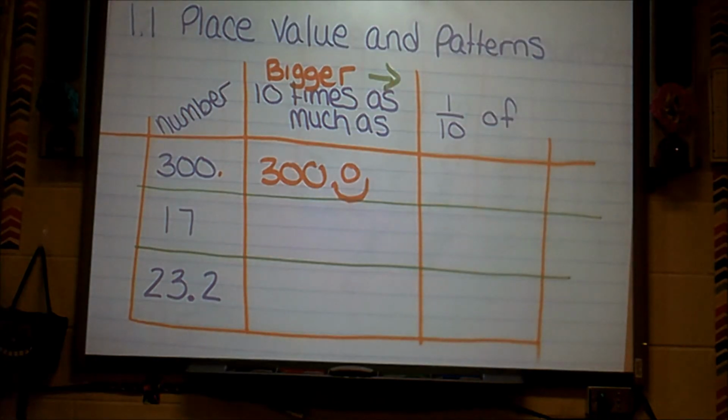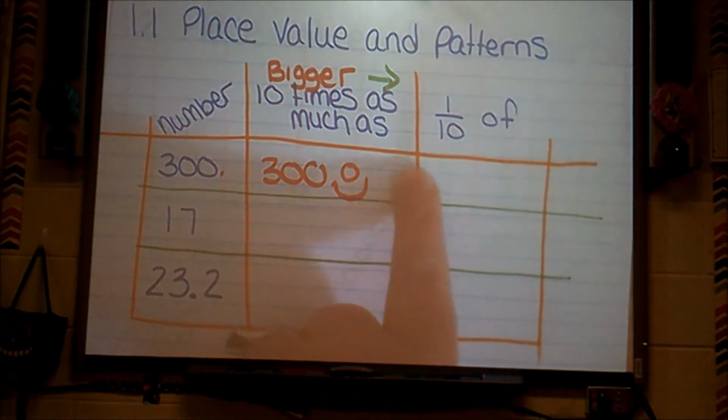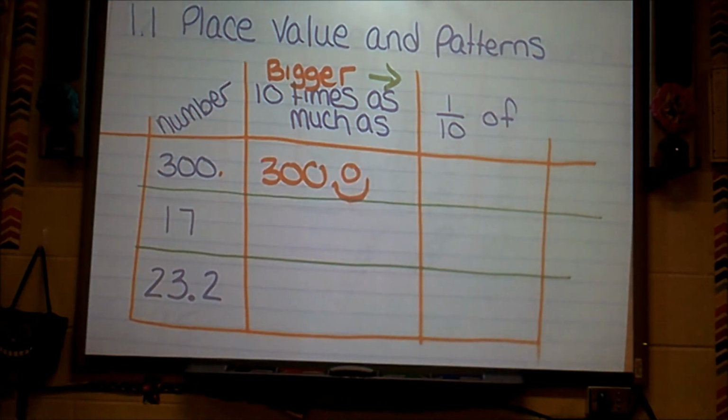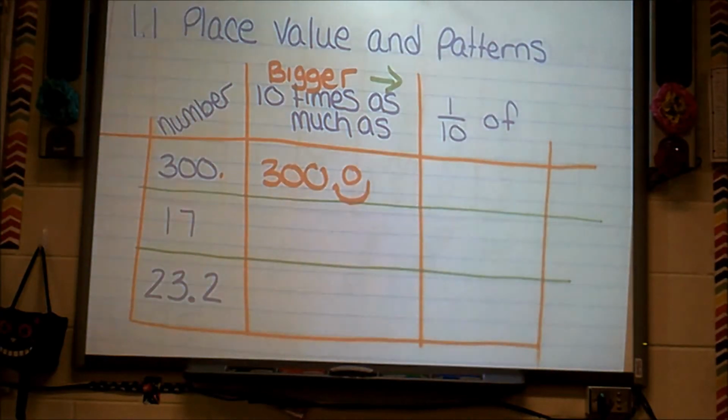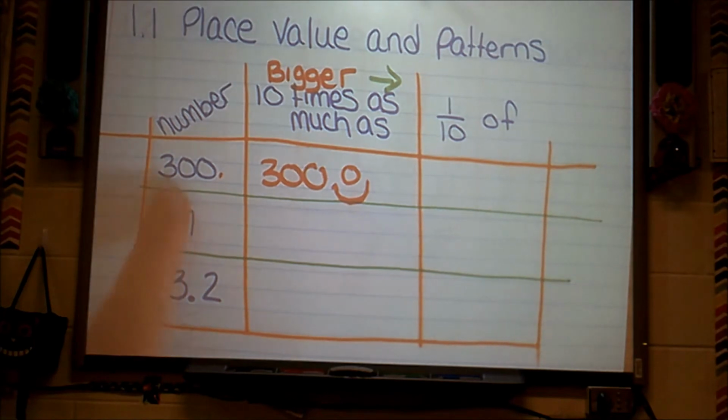Now when I find 1/10 of, I'm doing the same thing. I'm still moving this magic decimal, but instead of moving it to the right, I want to make it just a tenth of it, which I know is a small piece of what it currently is. Out of the whole pie or the whole brownie or all of my markers, I just want 1 out of every 10. So that means I'm going to have a smaller amount than what I started with.